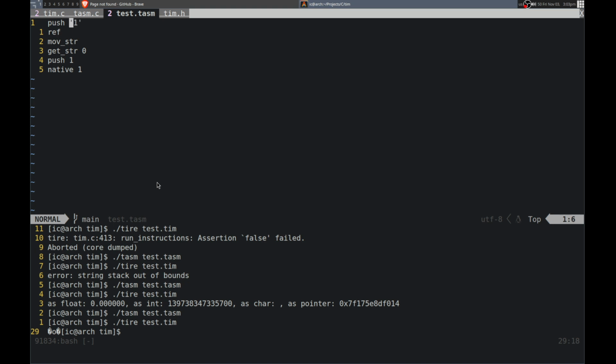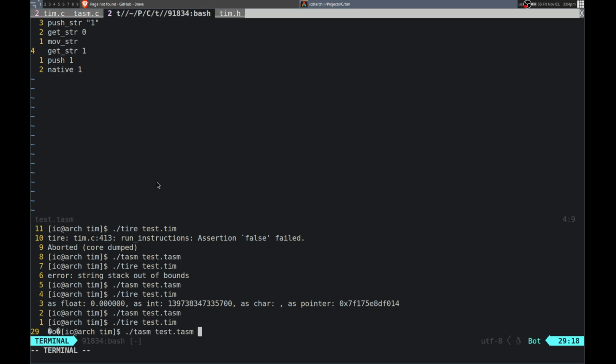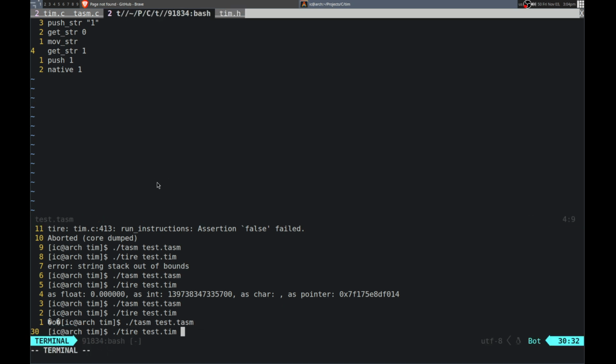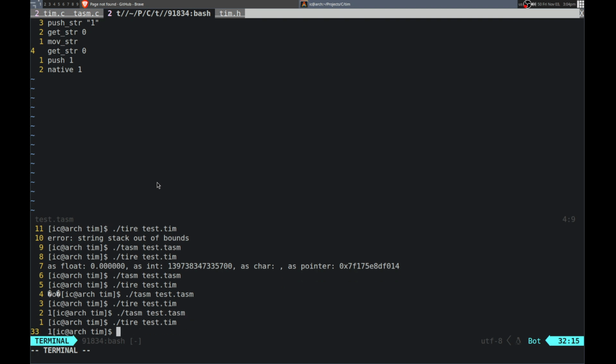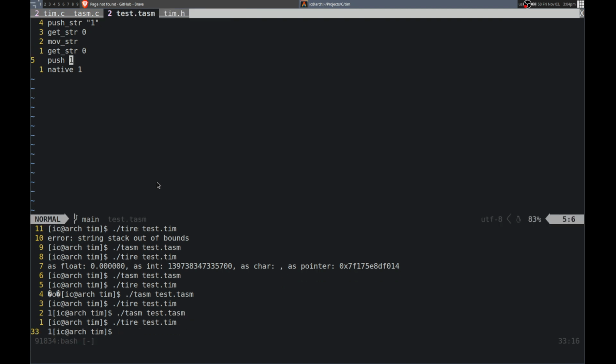So what if we do push stir 1, like that. Oh yeah, because it's not null terminated, so it freaks out. But so if we push stir 1, and then let's not reference. And let's get stir 0. And then move stir, and that should basically duplicate 1, okay? And if we get 0 as well, it should be 1. So we have 2 now. So that does work. We just need a way to basically push characters and then combine them together. But it does need a null termination.